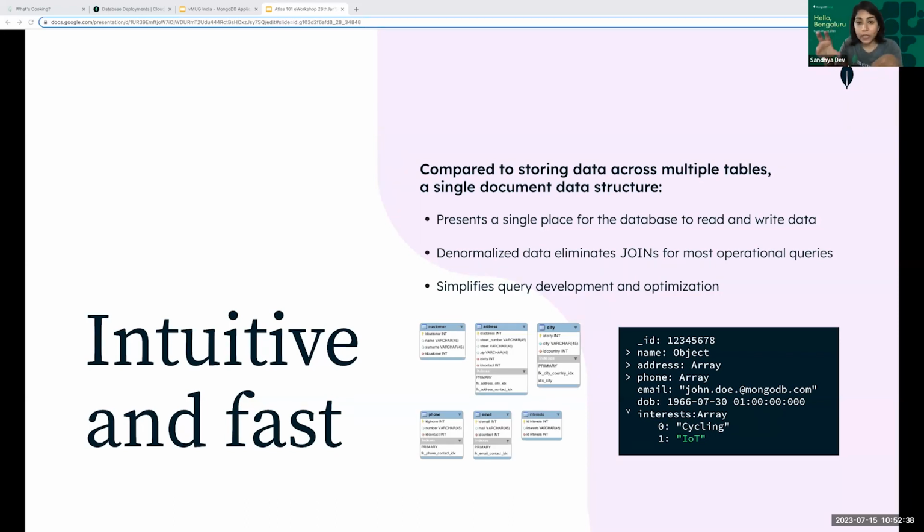Typically, when you fire a query to a relational database, you're hitting that query from the UI. It'll go to your backend, and from the backend, the query is going to go to your database. From the database, it's going to pull in data from one table, then from another table, and then from the third table, and bring all that data into your memory, which becomes expensive. Because today it is your memory and your compute that is expensive, and storage takes a backseat. So with Mongo, that naturally becomes easier. There's lesser piggybacking on the memory and on the compute, since there's easier storage and faster query execution.